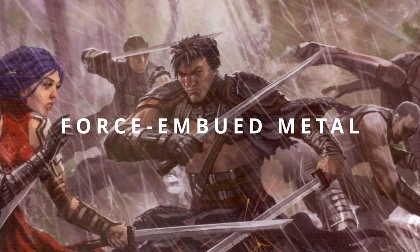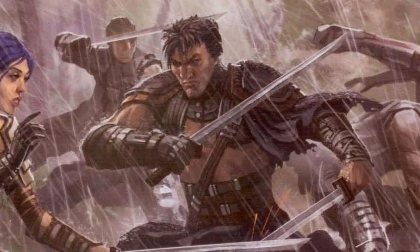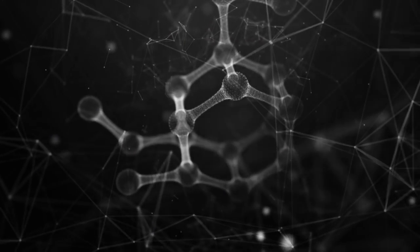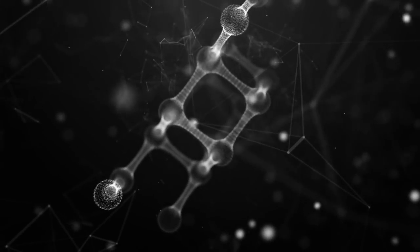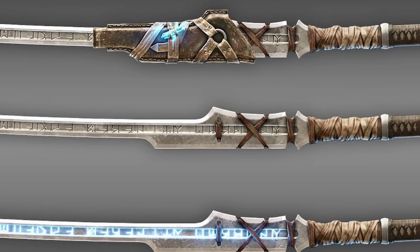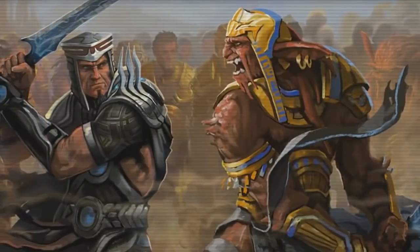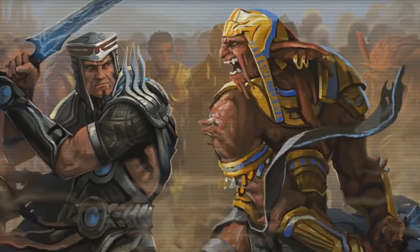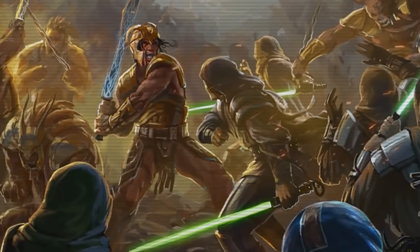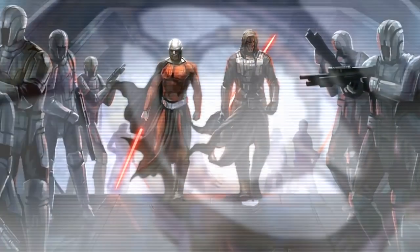The next material was predominantly used long ago, during the ancient days of the Jedi Order — so long ago, in fact, that the Jedi were not yet known as the Jedi and the lightsaber hadn't even been invented. Force-imbued metal blades were created through a complex ritual that channeled the Force into the blade, realigning the metal's molecular structure into an unbreakable lattice. Similar to lightsabers, a crystal was placed inside the hilt, allowing the wielder to bond with the Force-imbued blade. How resistant it was to lightsabers greatly depended on the Force powers of the user. Force-imbued swords were used for thousands of years, even after the invention of the lightsaber, though by the time of Darth Revan, almost all Force users had ditched them in favor of lightsabers.